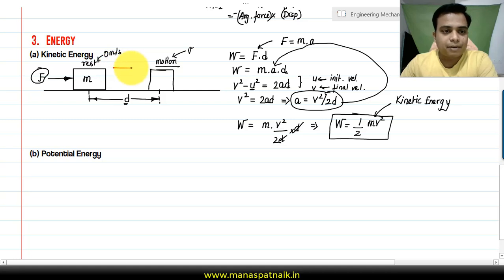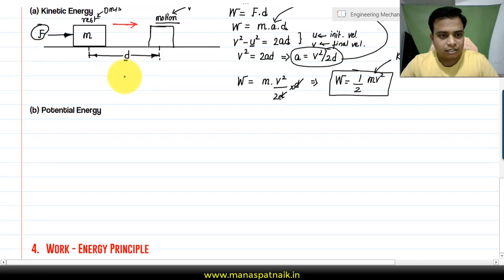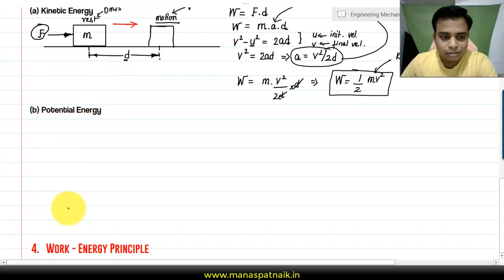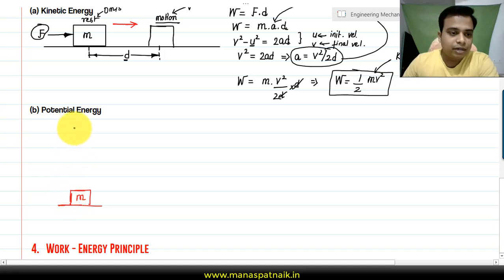Here the motion was happening in a horizontal sense, right? But as far as potential energy is concerned, let me make an example. Let me make this plane surface. Let's say we have a block over here which has a mass of m. What we wish to do is carry this block in the upward direction, and calculate the amount of work done by this force in the upward direction. Let's say this is the force.